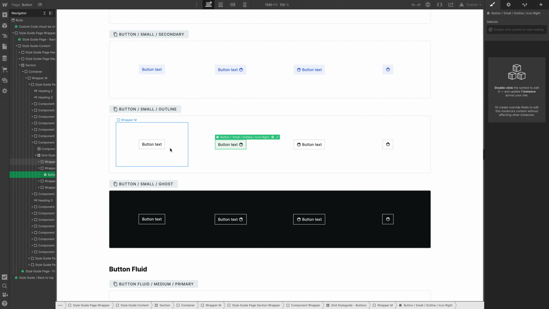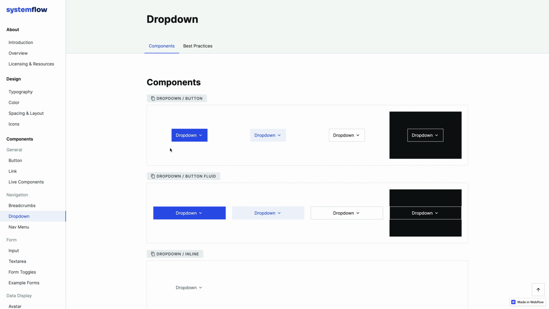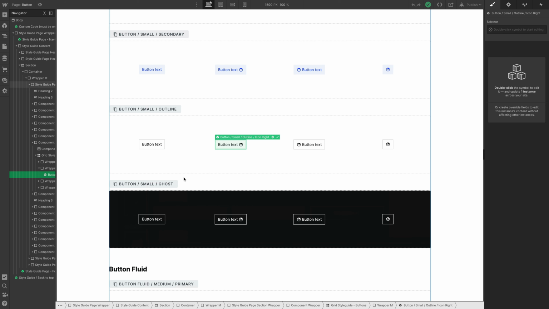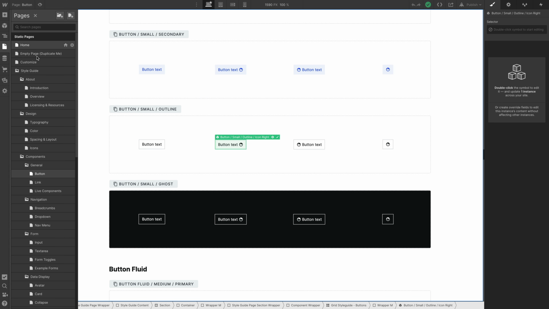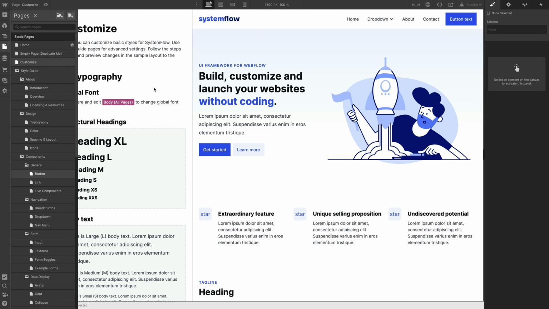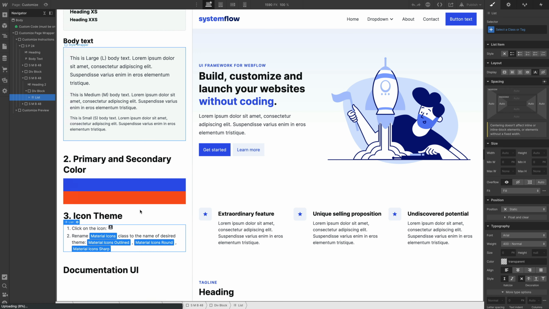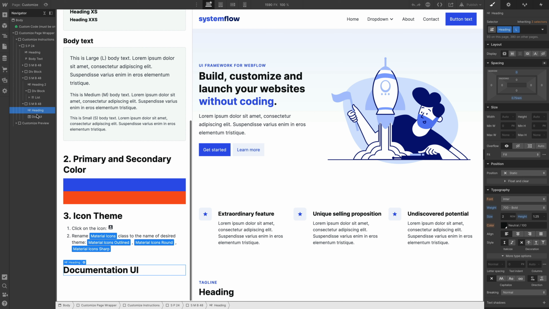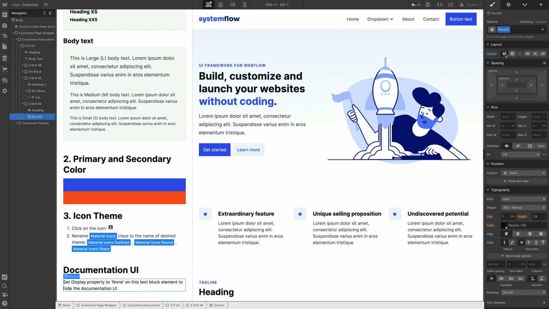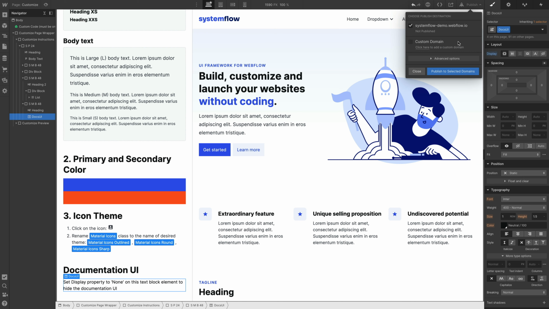So if you want to use these pages to navigate through the components and just select and copy and paste components from here, not copying them by clicking on their name, you can easily do so. And this is another way in which you can work with documentation within your project. You don't have to open the docs in a separate browser page. You can just browse through those pages and copy and paste elements. But as I said, you might want to hide the documentation UI for this particular way of working. And if you want to show it again, you set the display to block.